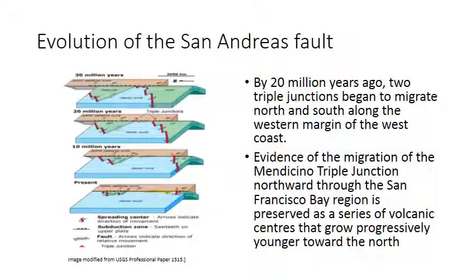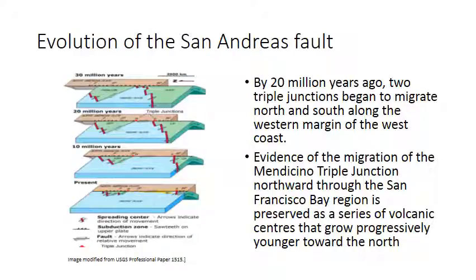So, evolution of the San Andreas fault. If you look at the cartoon on the left, you'll see up the top we start at 30 million years, and you can see the red lines are the spreading centers or the mid-ocean ridges, with the Pacific plate spreading on the one side and the Farallon plate spreading on the other side, and the Farallon plate is being subducted beneath the North American plate. You can see how close the spreading centers are to the subduction zone. This means that the plate that's being subducted is hot, and so it's not very dense, and so it's buoyant, and you have the shallow subduction like I've previously spoken about.